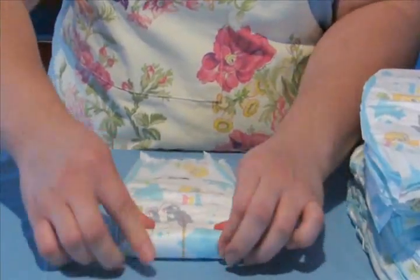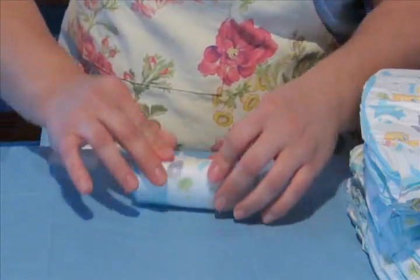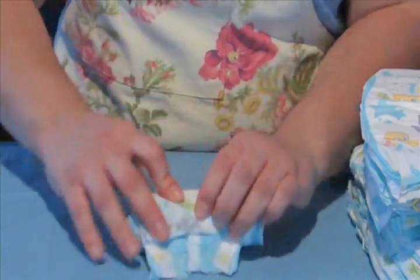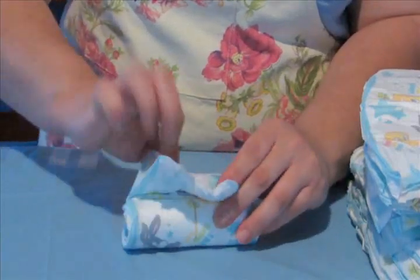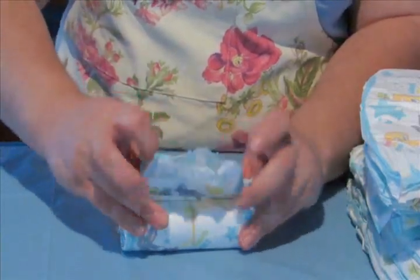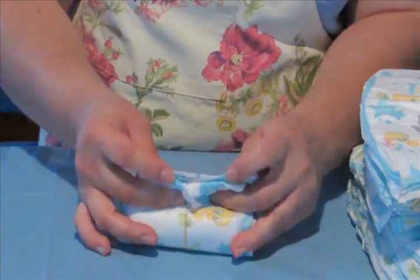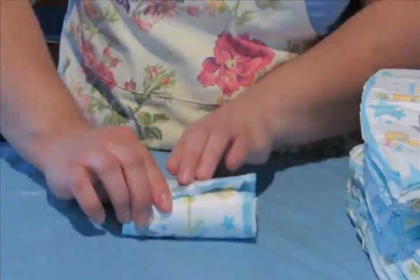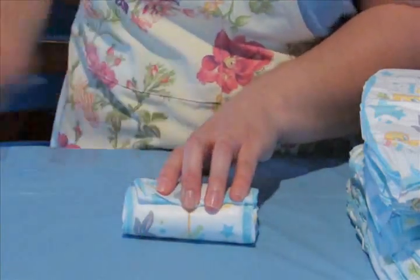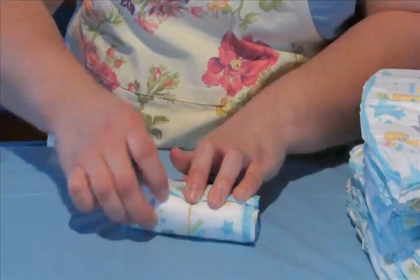Just hold it tight, roll. When I get to the end, I do have a little bit of a flap left from the underside, so I'm going to go ahead and curl that in. Whether you do it under or in, it doesn't matter. We just want it to stay, to make less of a bulky seam. And take your pieces of tape and just wrap it up.